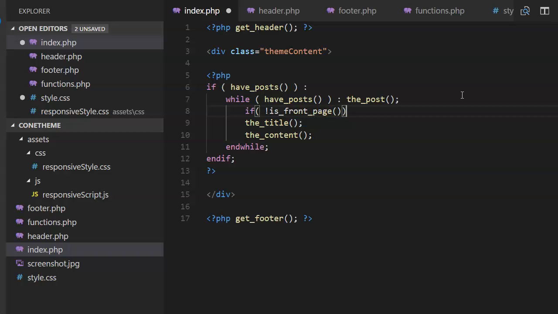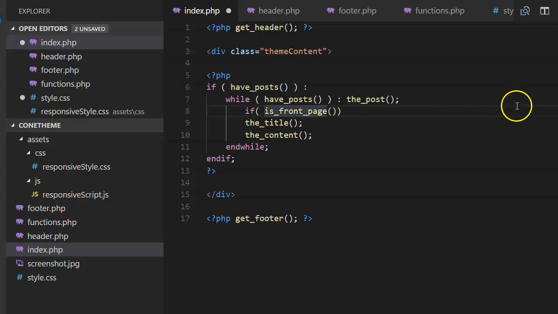Okay. So basically, if we took the exclamation point out, this would become true or false. If it's the front page, this will be true. And if it's not the front page, this function will result in false, okay?